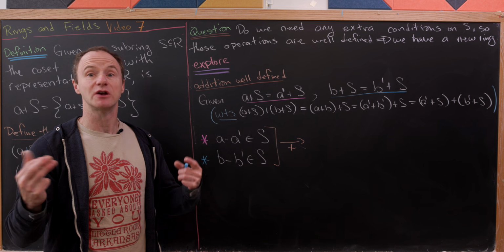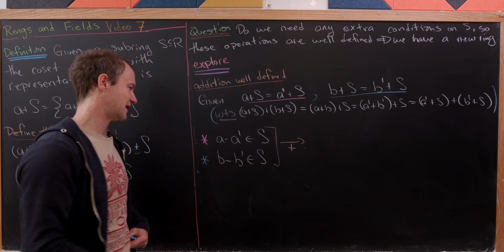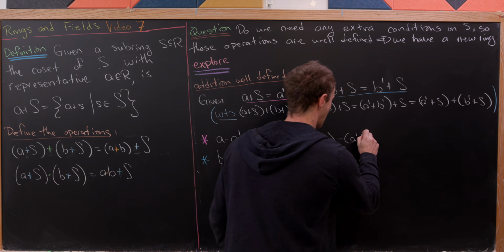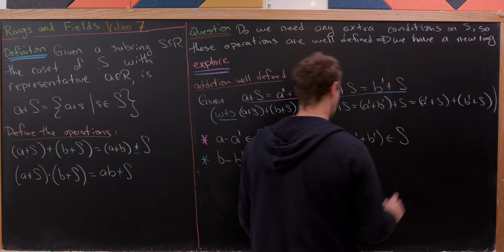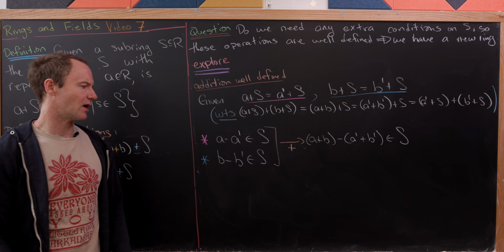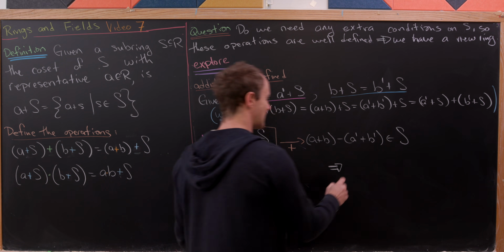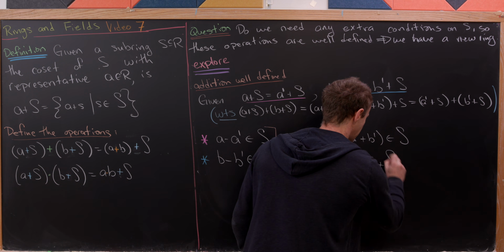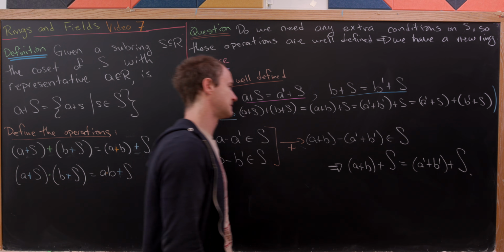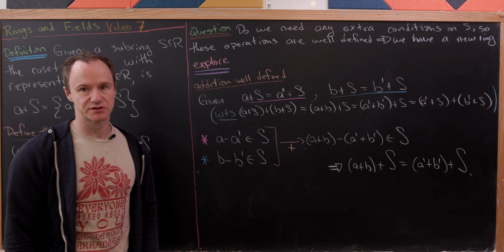So I'm not really adding two equations. I'm adding two elements inside of S to give us a new element inside of S. So that's going to give me A plus B minus A prime plus B prime is an element of S. So again, just adding those two elements of S and then maybe grouping them appropriately. But now notice by the proposition that we proved, this tells us that the coset A plus B plus S is equal to the coset A prime plus B prime plus S. But look, that's what we needed to show that our addition is well defined.